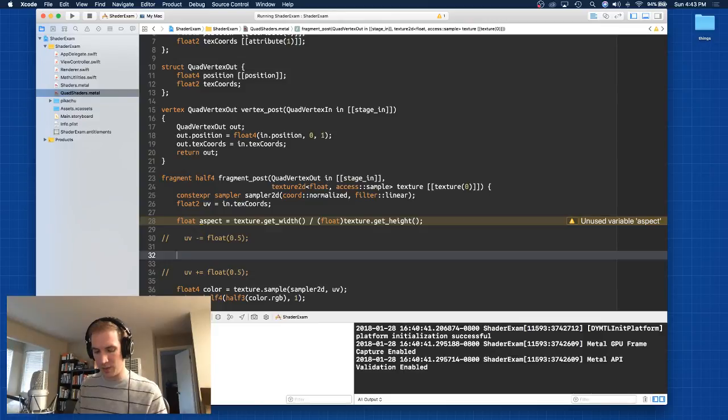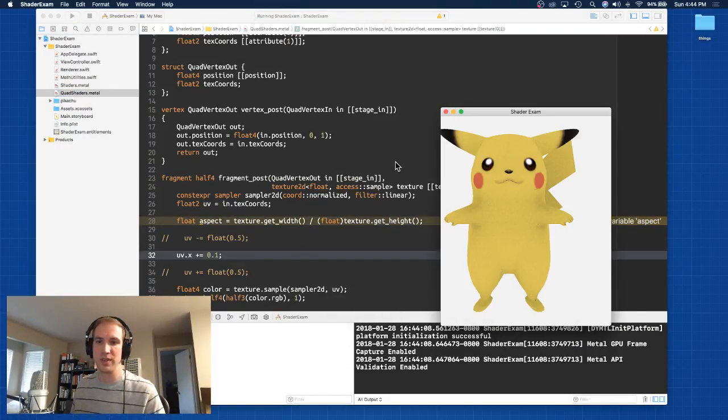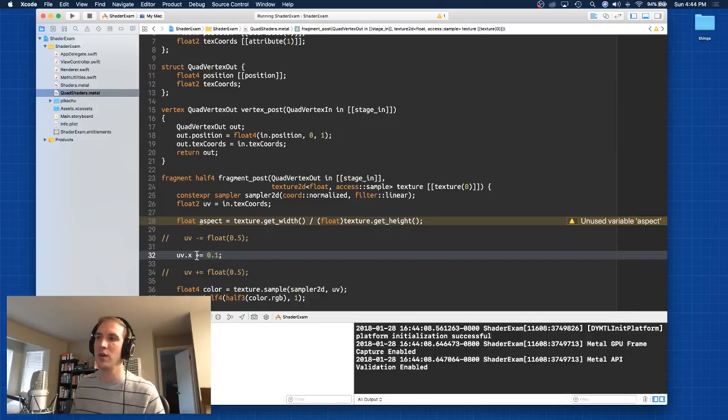So what I'm going to do here is basically just start out by saying uv.x equals something, and I'm actually going to add it as an offset. So I don't have to have a uv.x on the right-hand side of this expression. So I think what I want to do is let's just initially shift everything by 0.1 and see what happens. So we get a leftward shift because, again, we're manipulating the space rather than the object. So that's useful. We could also go 0.1 in the opposite direction. Of course, that would be a rightward shift.